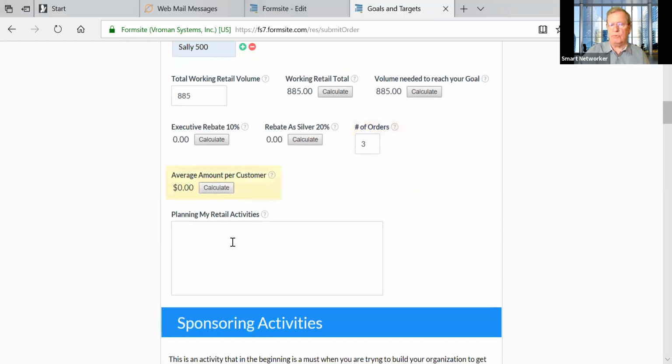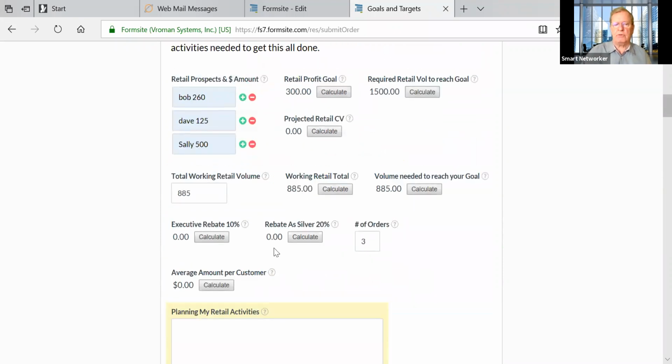Now I've got to get into my plan. So I've got 3 folks. So first of all, Bob, I'm going to meet him on January 4th to get the order. Now, you may have more details on this. You may have other things that you need to do, but you just type them in there so you give yourself the order and the instruction of what needs to be done. Dave, I need to call and get the order because he's already told me that he wants that product. So it's just call them up, get the order, place it.